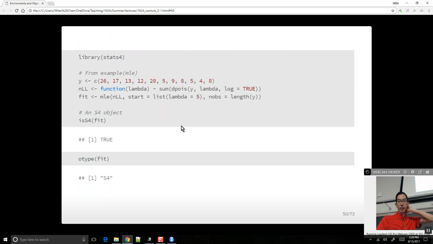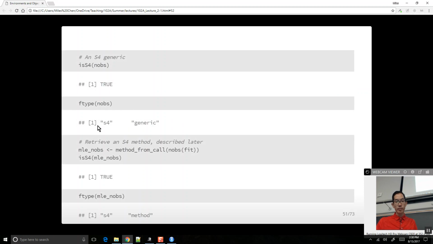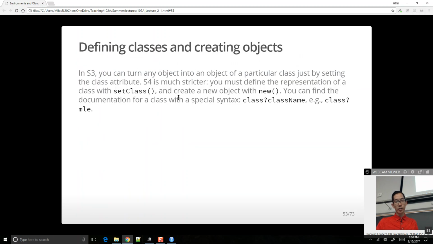For example, when you look at maximum likelihood estimation, the results there will be an S4 object. Let's just talk about defining and creating classes with an S4 type.